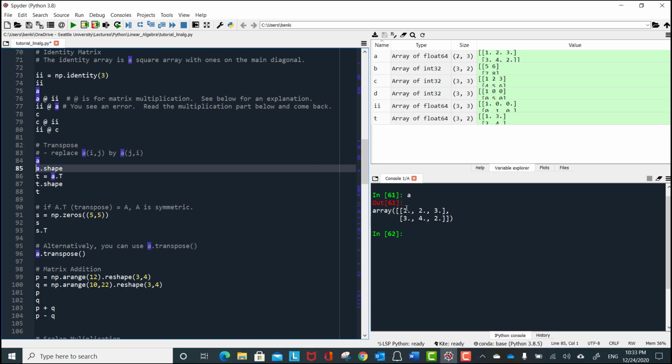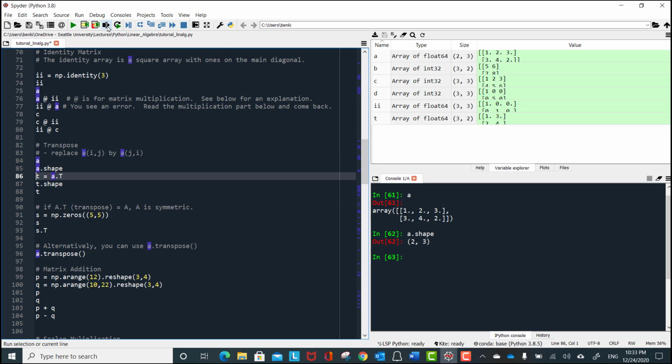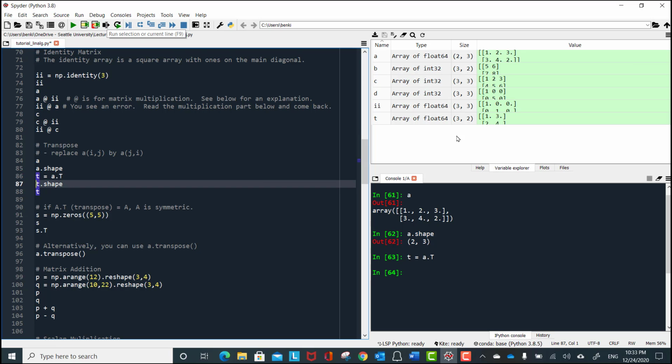Here we have a 2 by 3 matrix. Let's look at the shape, 2 by 3. To transpose we use this method, A.T. Once you transpose it, let's put it in T. That's it. Pretty simple, huh?